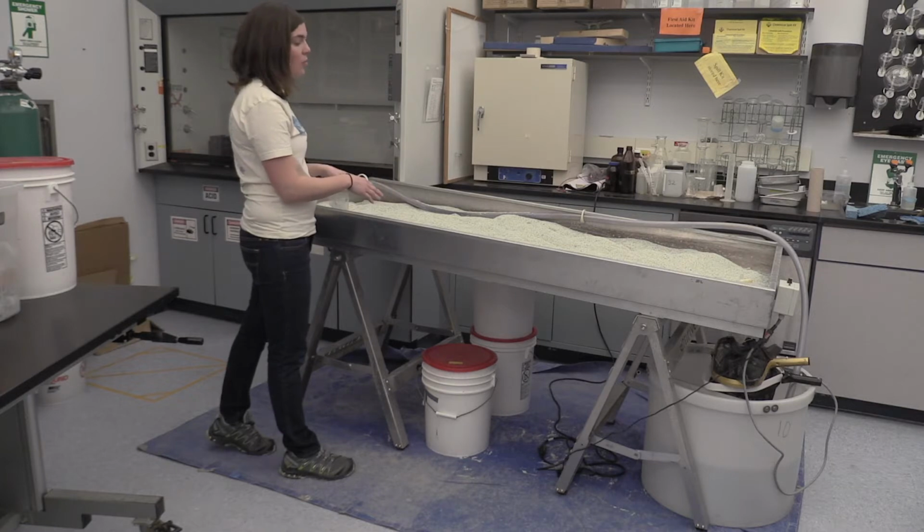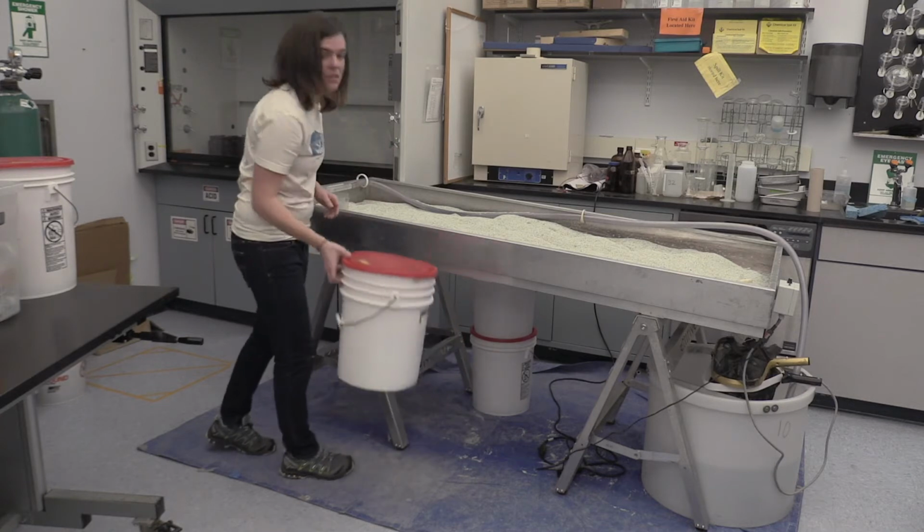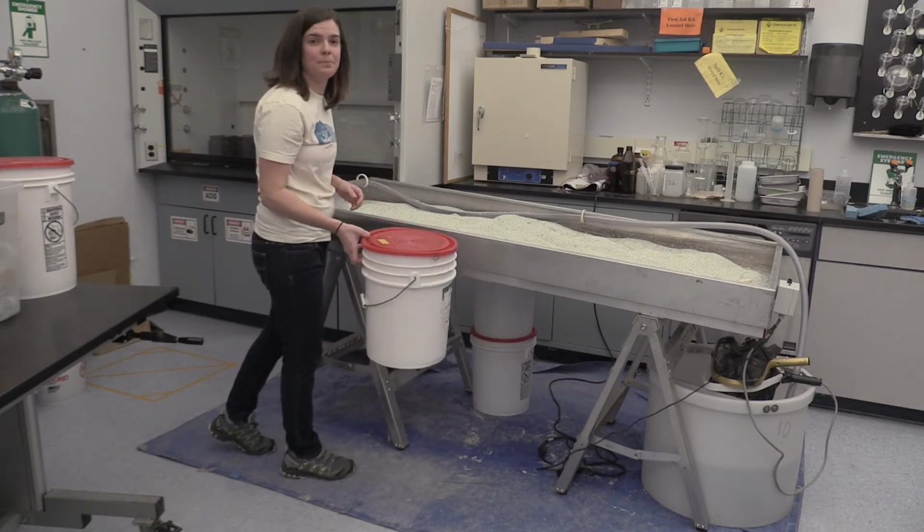Inside of this table is also going to be the microplastics. Where you can find these are going to be inside of buckets, which then you can use, I would say, about 3 to fill the entire table.